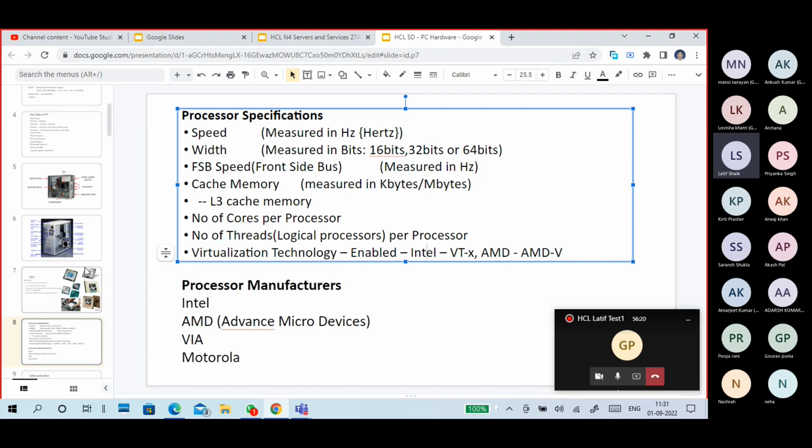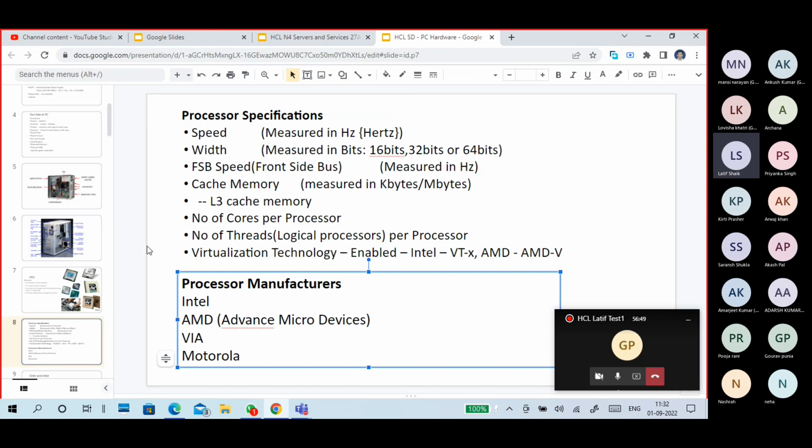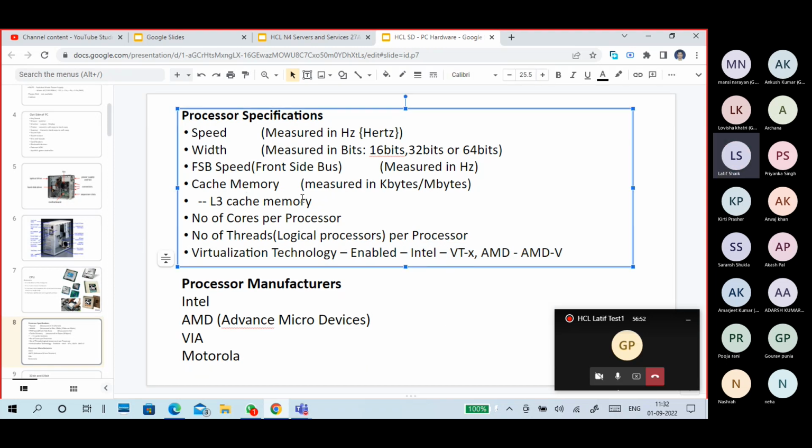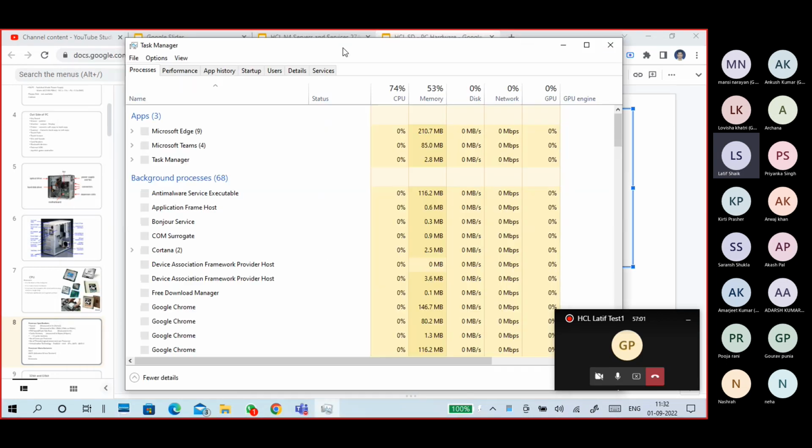Nowadays, different processors came, like 64-bit processors and 32-bit processors. Now 64-bit processors are completely in the market. Obviously, the 64-bit processor has a technology called virtualization technology. Whether it is an Intel processor or an AMD processor, please check whether virtualization technology is supported or not. If it is there, then we can use the virtualization technique on your computer. Very simple. Also, compulsorily check the cache memory of the processor. Cache memory and Intel virtualization technology, you can easily check from here.